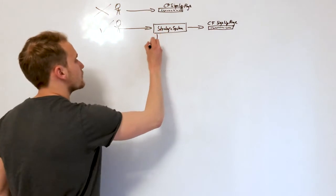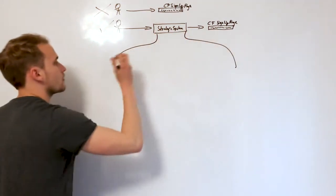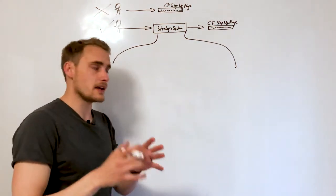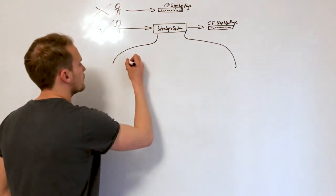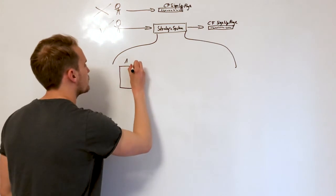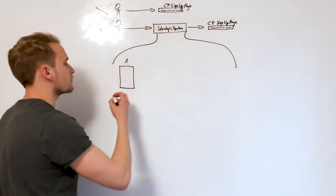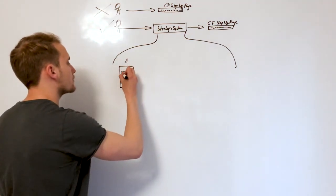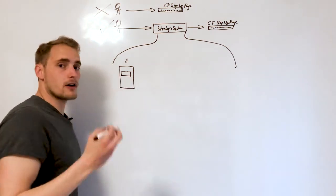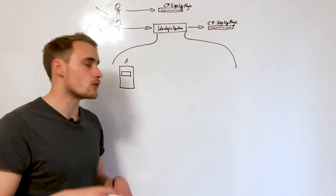And here's how the strategic system works. There's a couple of pages in the strategic system. It's not just one page, it's a couple. Okay, so this is the first page. Basically, the first page you send your traffic to offers people an opportunity to learn about how they can make a passive online income stream. Okay, so basically the same value proposition as this course.